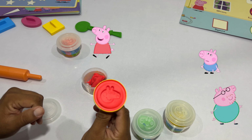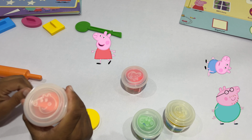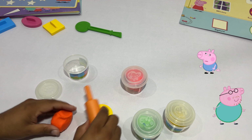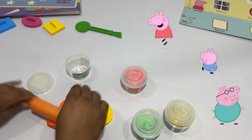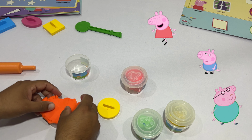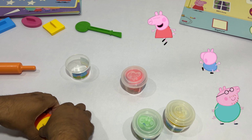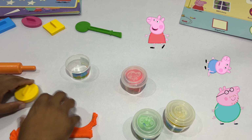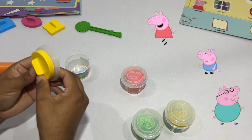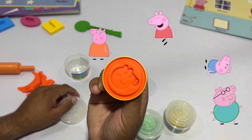Let's find out the last one. Let's check out who is this with orange Play-Doh. Let's put the Play-Doh on the cap, apply some pressure so that we can know which character is this. Guess. This is Mummy Pig. Wow.